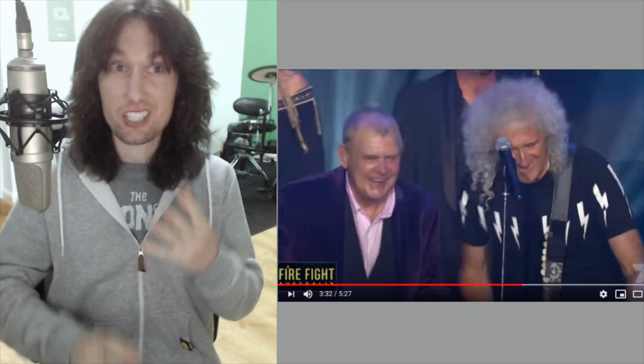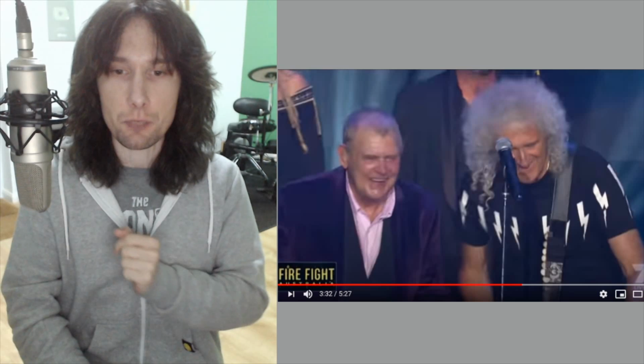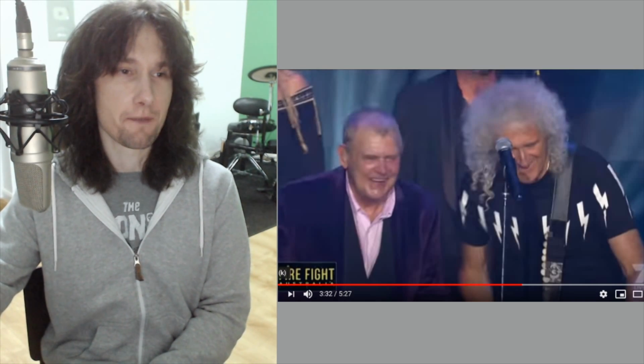So John has changed the sound of that vowel in order to keep it consistent tone-wise, and also to make it a little bit easier to get up into that range, because the smaller you make the sound and the less wide you make the vowels, the easier generally it is to increase the notes in your range and hit those higher notes. But let's get back into the performance and we'll watch it all the way to the end.